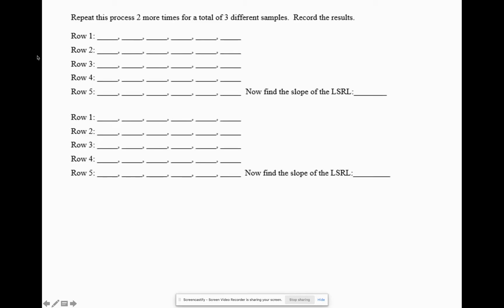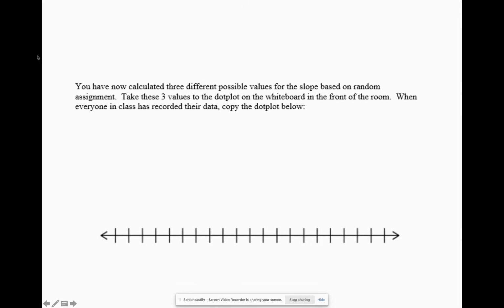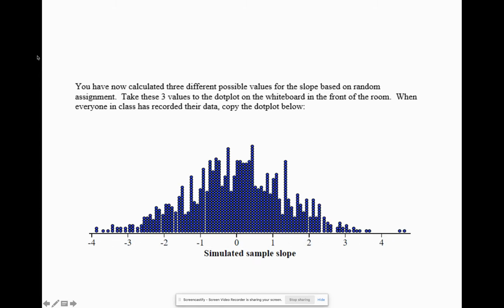When we looked at the results that you guys got from your simulations, some of you actually got a positive slope, some of you got a negative slope. So we sort of had mixed results. So we ended up running a simulation on the applet, and from the simulation, we did 1,000 trials.